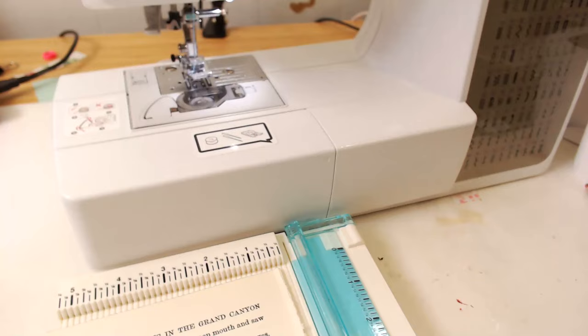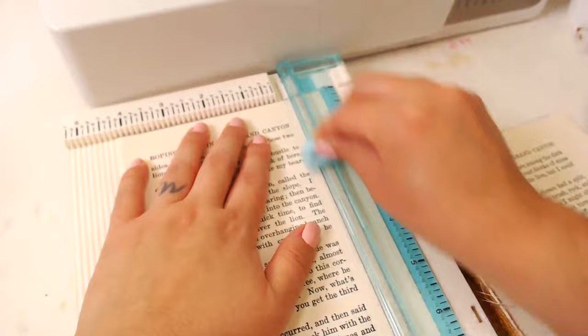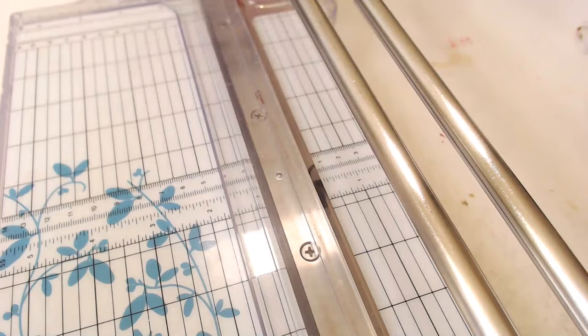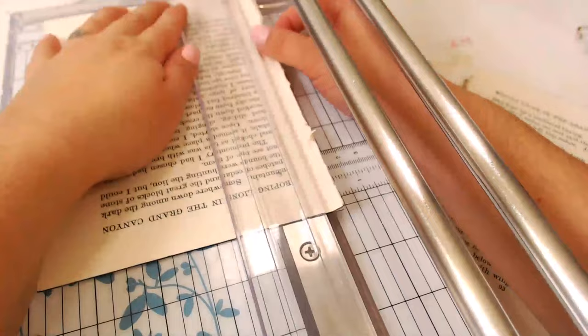I need to make some strips, so you guys have to have a little bit of patience with me here. I need to make these strips now. Let me get my big cutter out, because that'll be a lot faster. I'm literally still looking for those strips, though. Okay, I got my big cutter here. My big papa. Just cut this part off, because that never helps anybody.